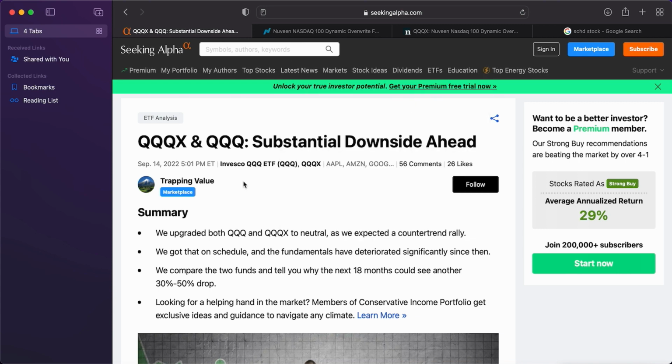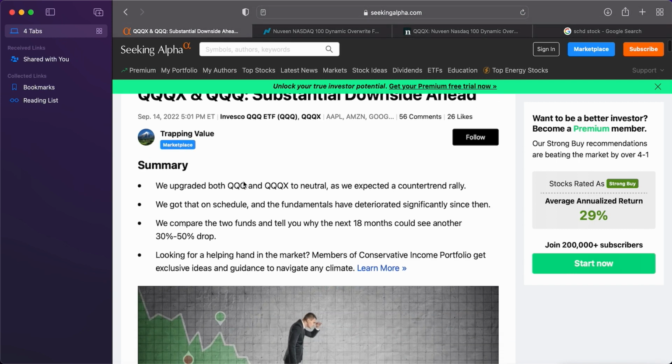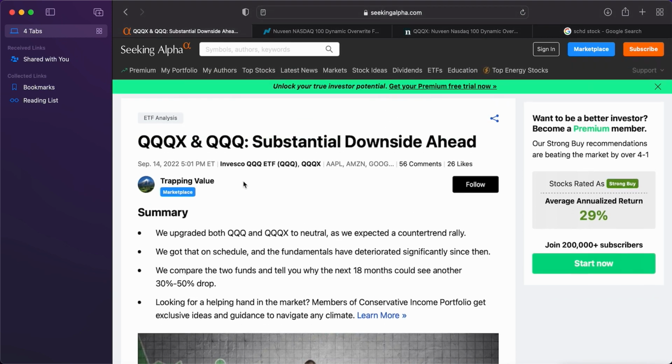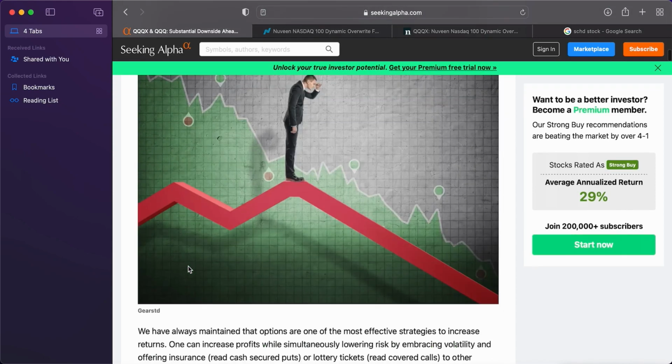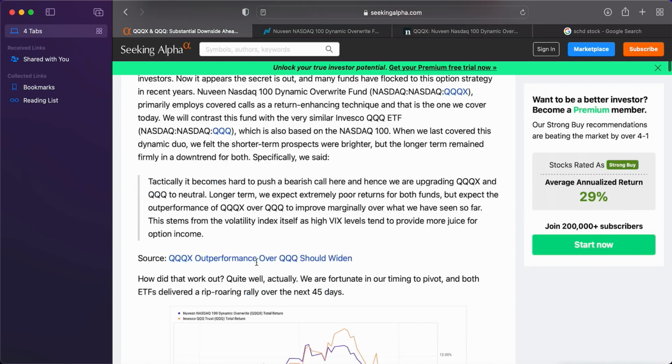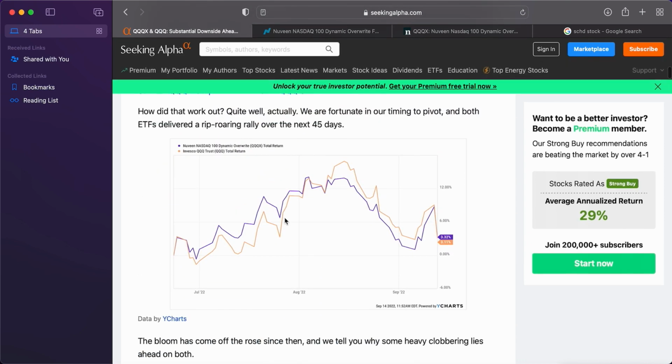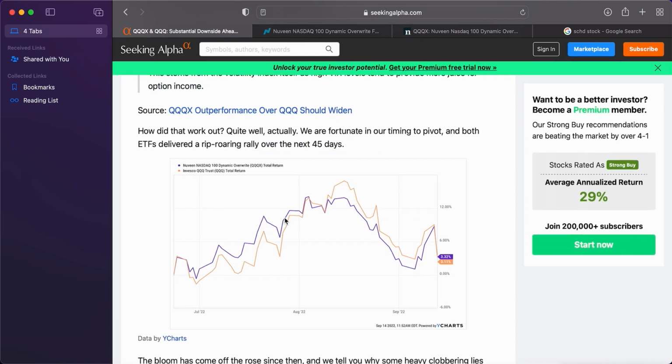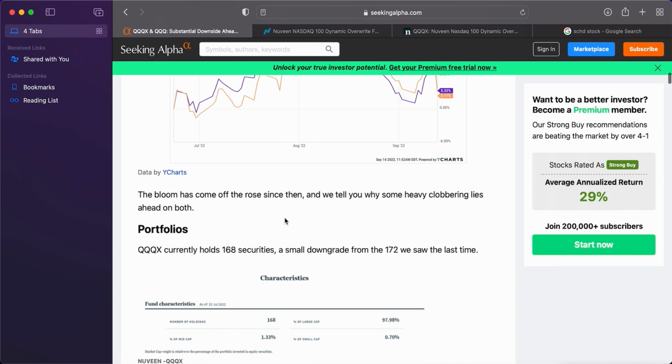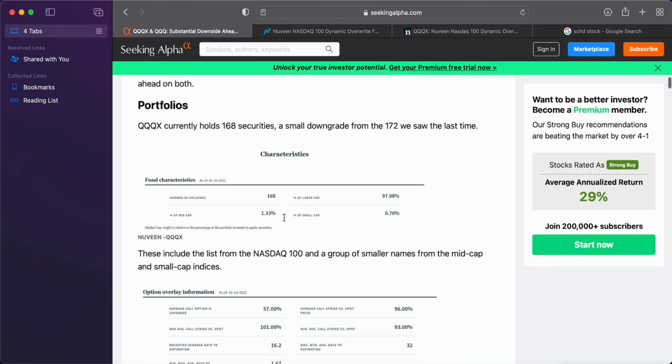This is just a basic overview. I'm going to leave this Seeking Alpha article down below just so you can check it out. Like I said, everybody has their own opinions on these things, and that's cool, right? It's great to have an open-ended discussion about this. And I think this article makes some decent points about the performance of QQQX over the long run and how perhaps this ETF has not performed as well as some other exchange-traded funds out there.